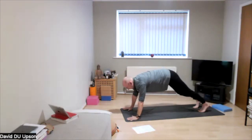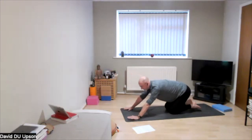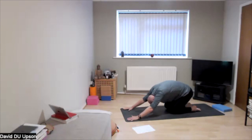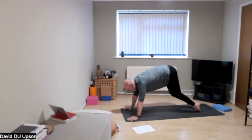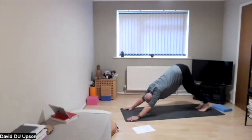Come forwards into plank. Drop the knees to the ground. Untuck the toes. So back onto the heels. The head comes to the floor for child's pose. We'll take a breath here. And then press into the shins, drawing the belly in. We round our way back up into all fours. Taking a breath on the exhale, lift the knees away from the ground. Let the hips come high and roll over the toes back into down dog.